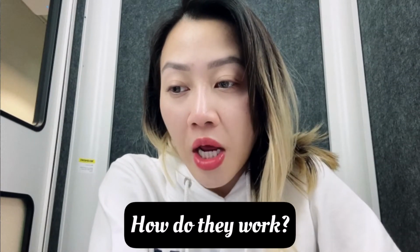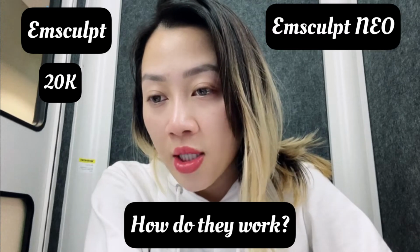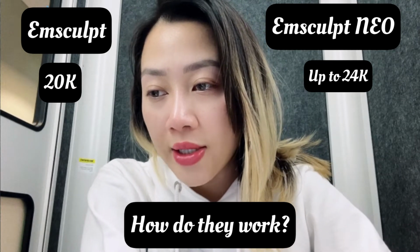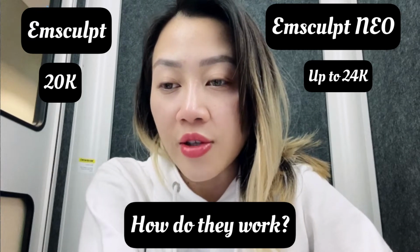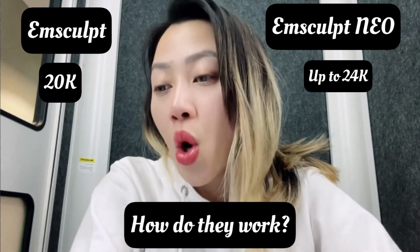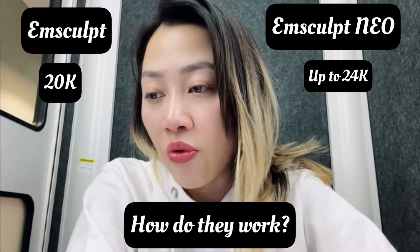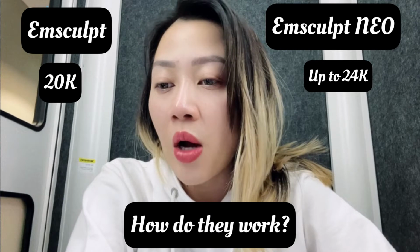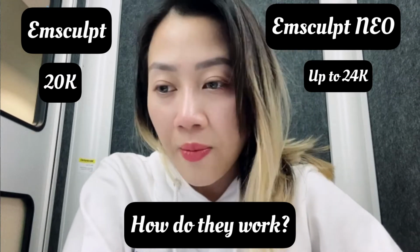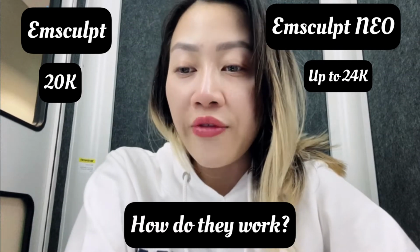So how do Emsculpt and Emsculpt NEO work? In 30 minutes, Emsculpt sessions produce nearly 20,000 muscle contractions, while Emsculpt NEO produces up to 24,000. Contracting repeatedly without rest stresses the muscle, which triggers rapid changes at the cellular level that increase muscle size and strength. To supply energy for so many muscle contractions, neighboring fat cells break down via a process called lipolysis. The damaged fat cells release their contents as free fatty acids. The cells themselves eventually die. The body's lymphatic system naturally eliminates them over the coming weeks or months. The result of the combined actions of muscle tightening and fat cell destruction is stronger, more defined muscle and a leaner physique.